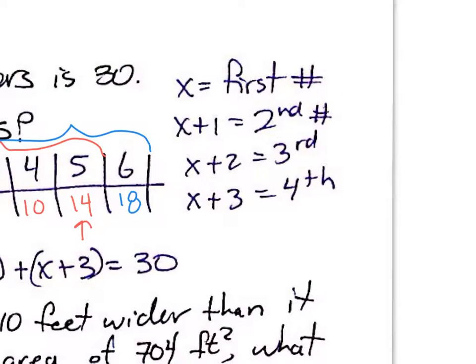Here is defining variables and stuff, so we're of course going to use some letter and say, okay, x is our unknown, and let's call that the first number. And you could say, all right, y is the second number, and w is the third number, but you really only want one variable. The more variables you have, the more difficult it is to solve. So x is the first number, x plus 1 is the second number, x plus 2 is the third, and x plus 3 is the fourth. These are consecutive. So what we know is that adding all these together equals 30.